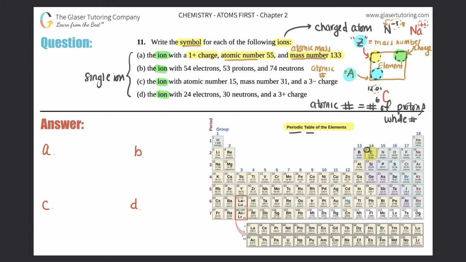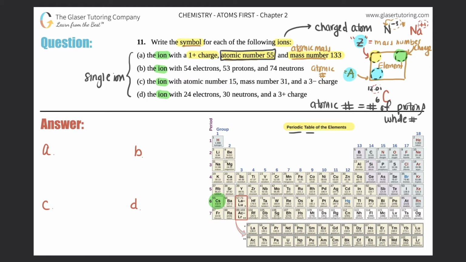Now, the first thing we have to find out is what element this is. You can always find the element by its atomic number, because the atomic number for an element will never change. So you go on the periodic table and look at number 55, and that's your whole number. I'm just going to erase this, and I'm going to scan the periodic table, and you should scan too, for number 55.